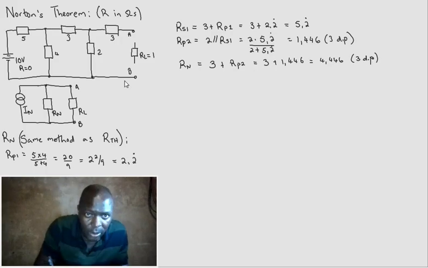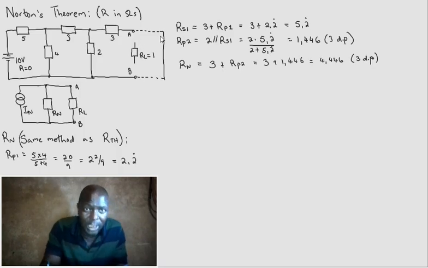All right. We go on then to say how do we do I Norton? To do I Norton, we have to calculate the current between points A and B. The only way we get a current between A and B is if A and B are closed. Because if it's open circuit, there can be no current there. So what we do, we short circuit the 2 points. When you short circuit the 2 points, now we've got a current from A to B. I don't want to interfere with the previous circuit, so all I'm doing is just drawing a line here.